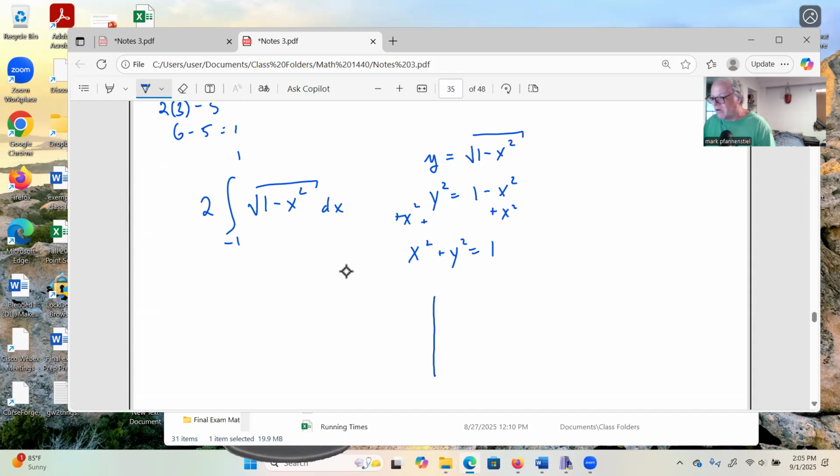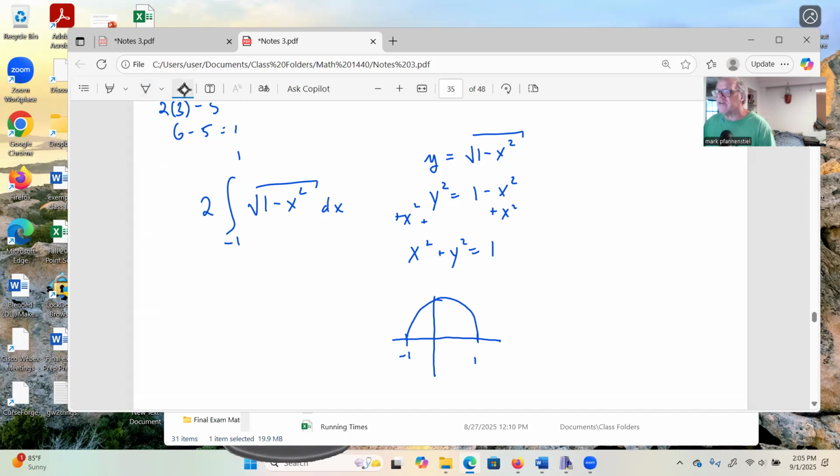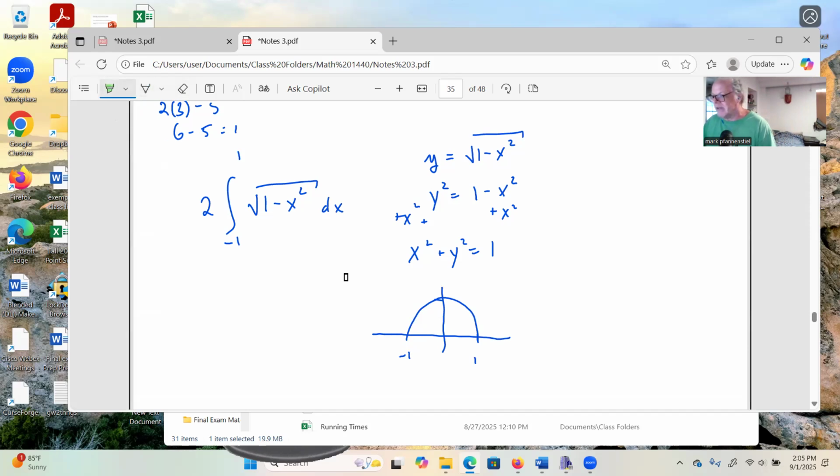So if we go back and say, okay, let's go ahead and see what happens between -1 and +1. Okay, when x is 0, y is equal to 1. So we end up with this circle here. We're just going from -1 to +1. So we're just going ahead and integrating this area right. I'll erase this guy. There you go. Okay, so we're just going to be integrating between here. So the value that we want is just these pieces right here. Okay, and this is the area that we were dealing with. Remember the area of a circle? The area of a circle is pi r squared.